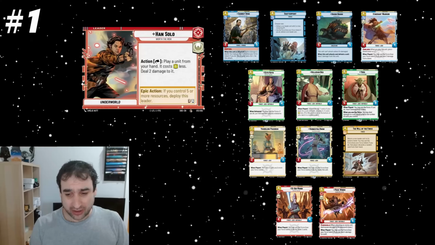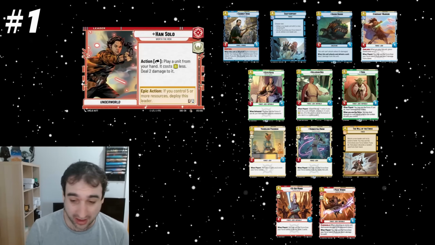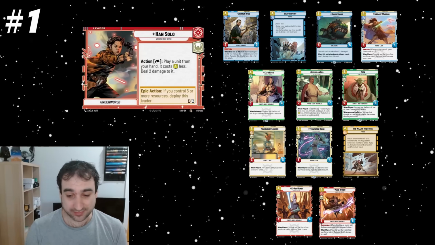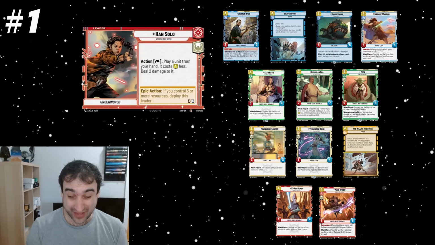And I kind of buried the lead here. We can start with the red stuff, Ki-Adi-Mundi and Mace Windu. These are both obviously incredible when you play them ahead of curve. Ki-Adi on turn 2 comes down, draws you 2 cards as long as you started with a Force unit. Mace Windu for 5 cost. Wow, that card is crazy.